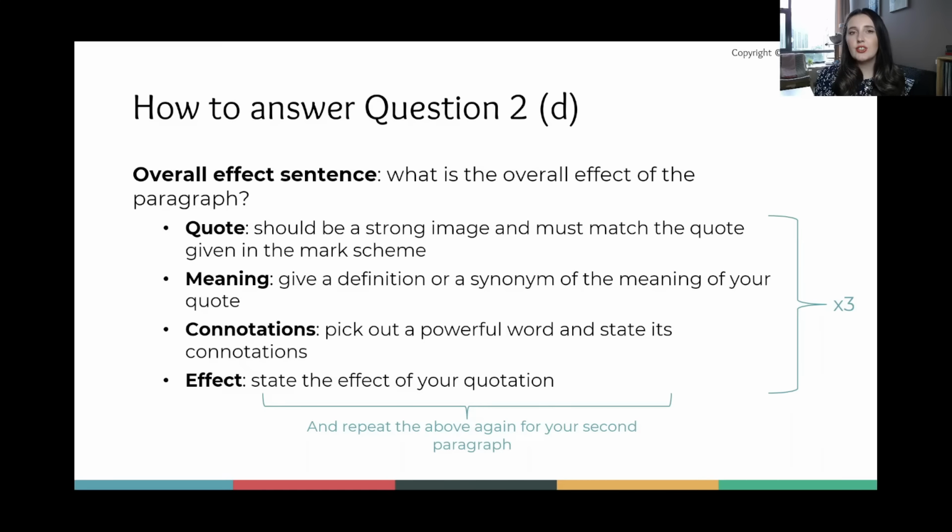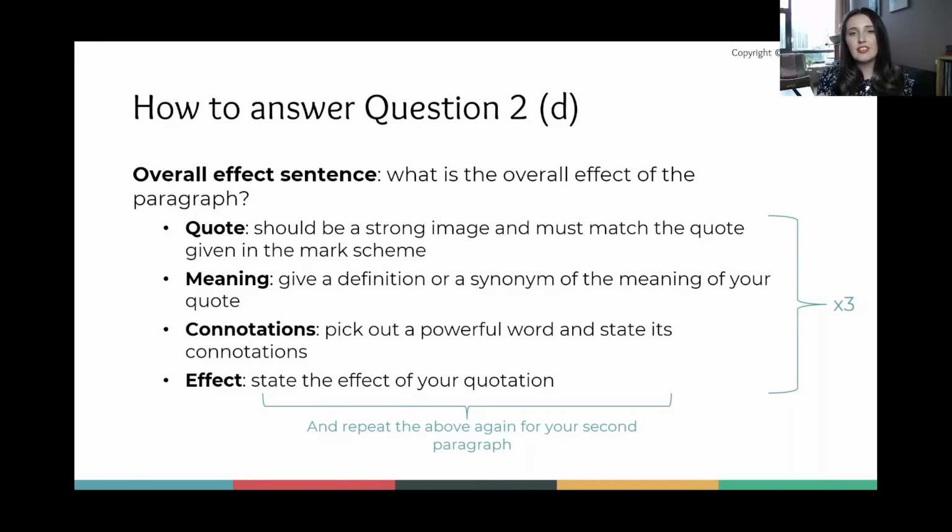Technically, you don't need to do this in order to score highly for this question, but I found that connotations act as a safety net for students. It protects you because if you forget to do meaning or you forget to do effect or you don't do effect very well, often you kind of hit on it with your connotations. So I really recommend that you do connotations for question 2D.